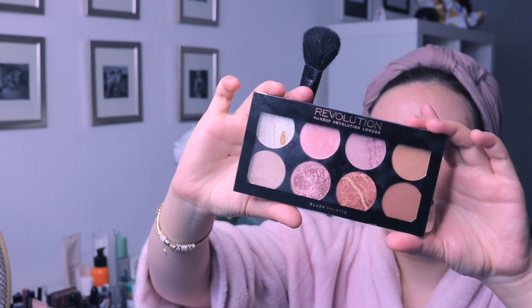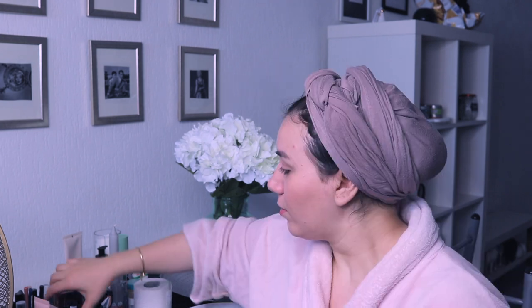I'm going to use the Real Techniques foundation brush and apply it directly on shining areas. Don't apply this over your nose — I repeat. I'm going to use this Revolution makeup palette in Golden Sugar; I'm going to use this color here — it gives me a very blushy, flushed look and I love it. Then I like to apply highlighter; I use this one by MAC, it's the Show Gold. I take it with my fingers and apply it on my cheekbones and another bit on my nose.